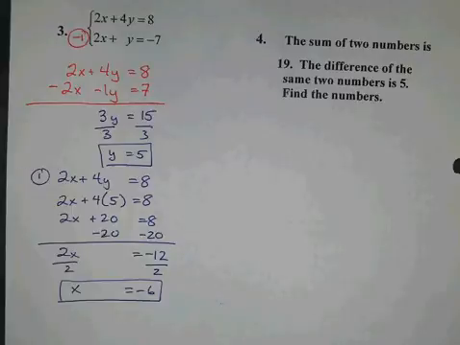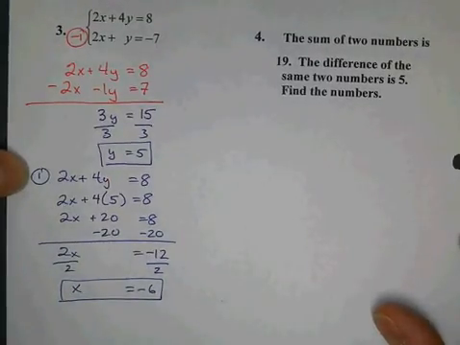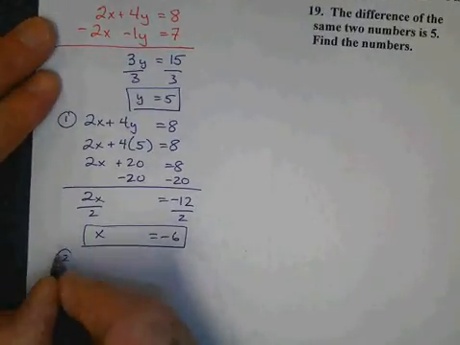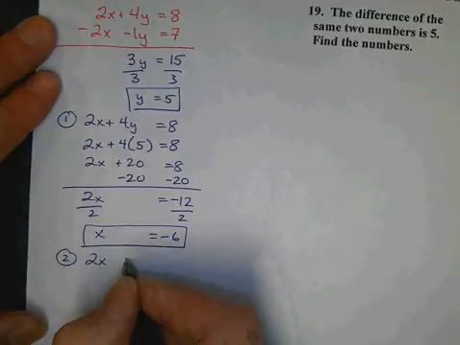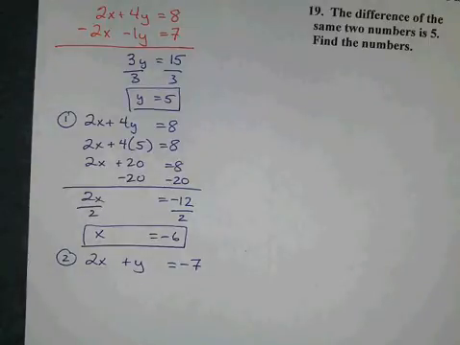Okay? Justin and Katie. I used this equation to solve it, equation 1. So now I have to do what? Equation 2, okay? So let's do that. 2x plus y equals negative 7. Now I want you to notice what I wrote down there. Did I write down the manipulated equation, or is this the original one? That's the original. All right? In your homework tonight, it's going to be very important at the top of your problem, Ryan, that you copy down the original equation. And put a box around it or something so you don't touch it. Don't multiply it, but just write down the original one because you don't want to mess with that.